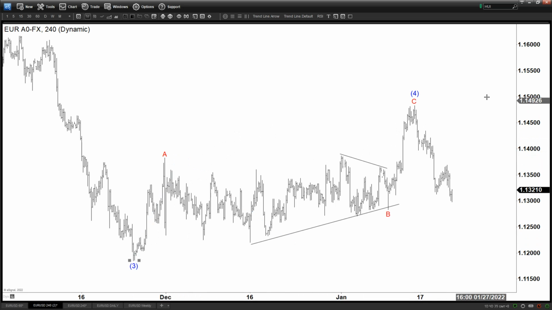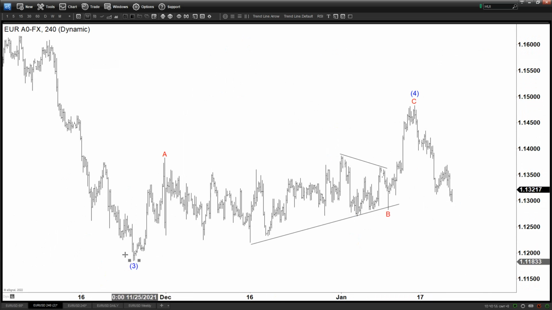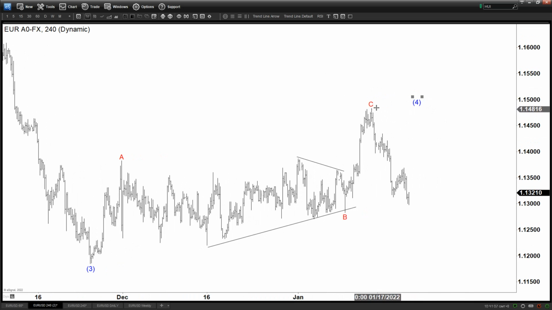So from that perspective, it does make sense for now, at least, that we are still looking for the downside. Now of course, whether or not we will go to a new low, that's why you can see the arrow is turning down, because from here we need to break below this previous low to confirm this is done. Otherwise, this can always become a WXY, for example, or it can become a diagonal, or a nest, and things like that. But if you want confirmation, then yes, we still need to break below this low before we confirm that we're not going to be doing another double correction and rally again.